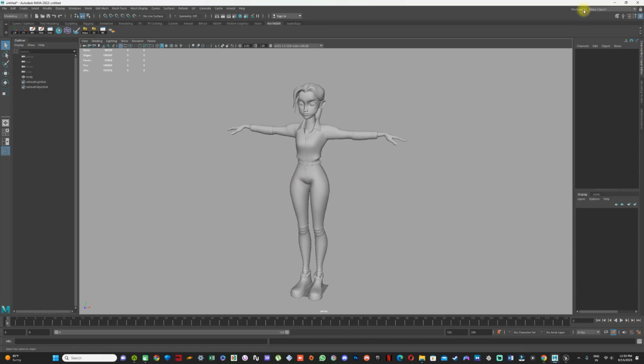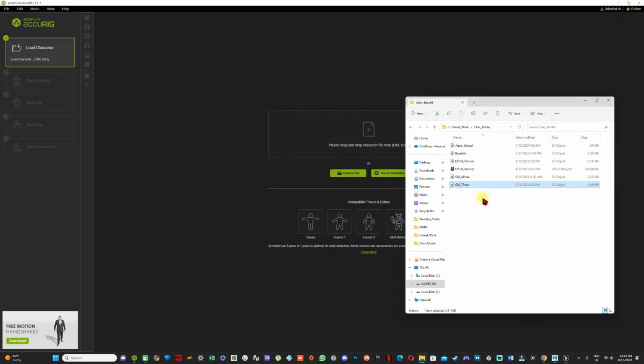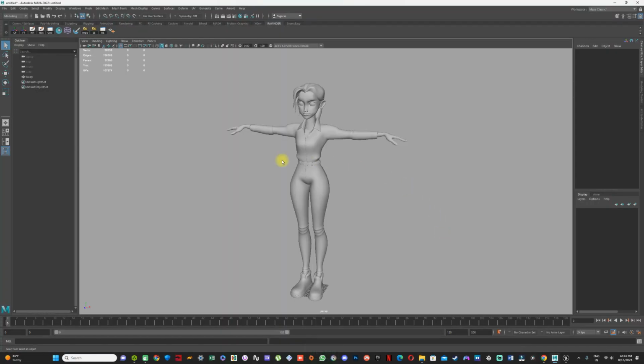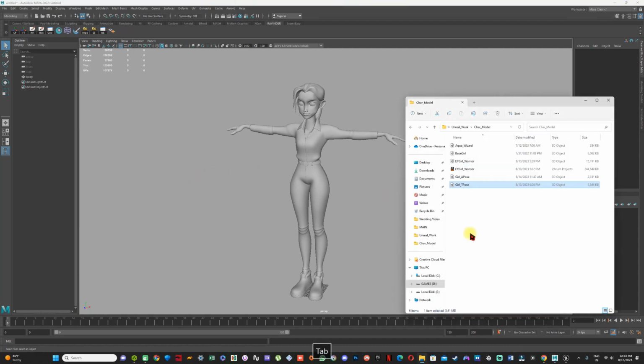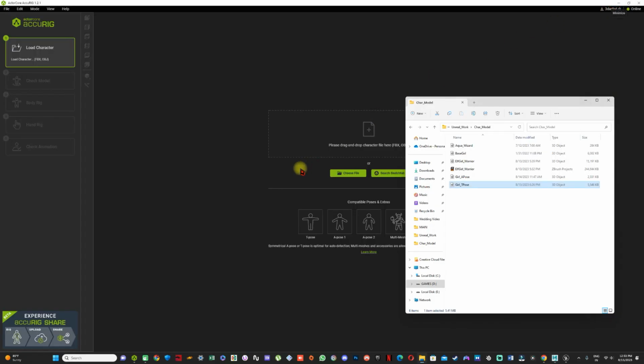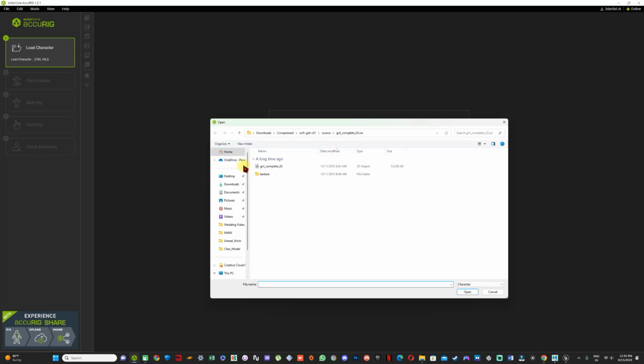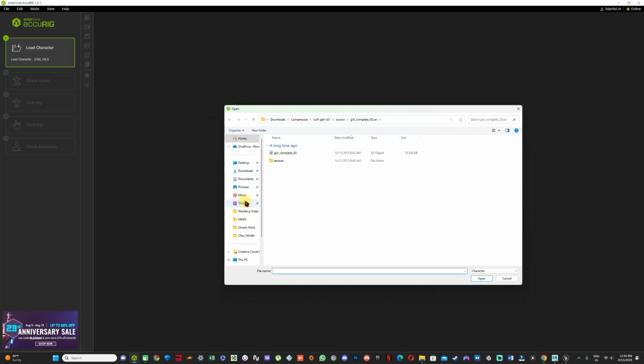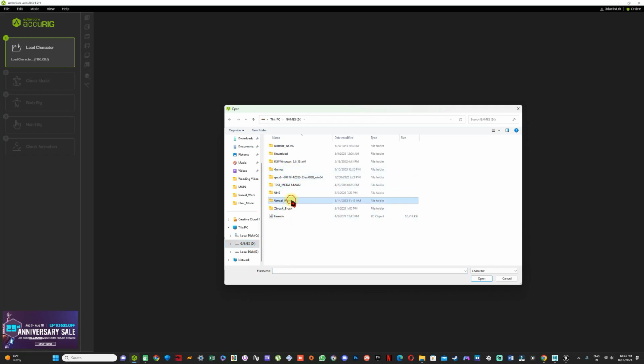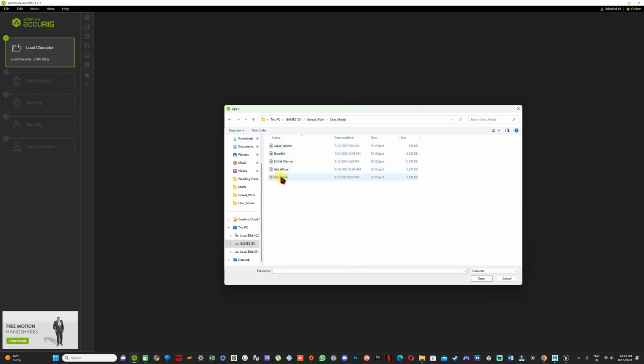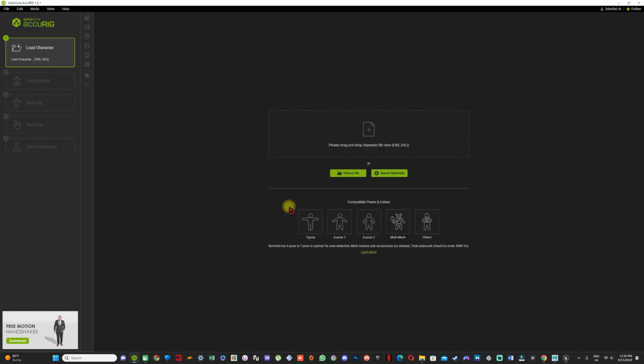So just choose the file. You can see, okay, open it.